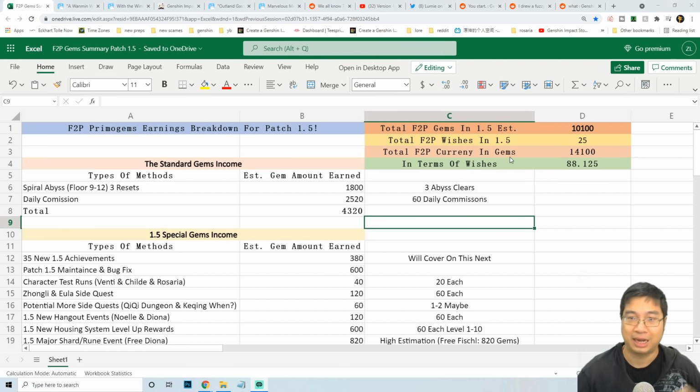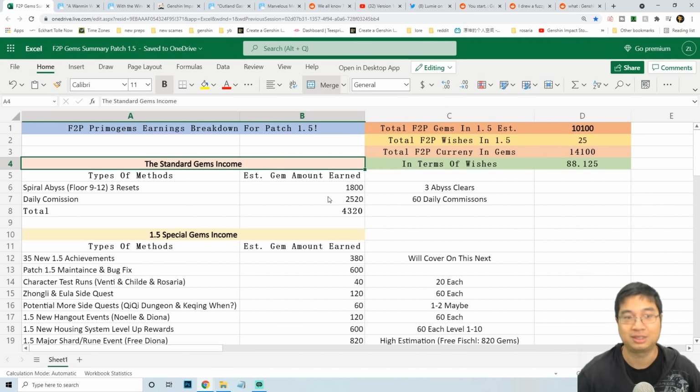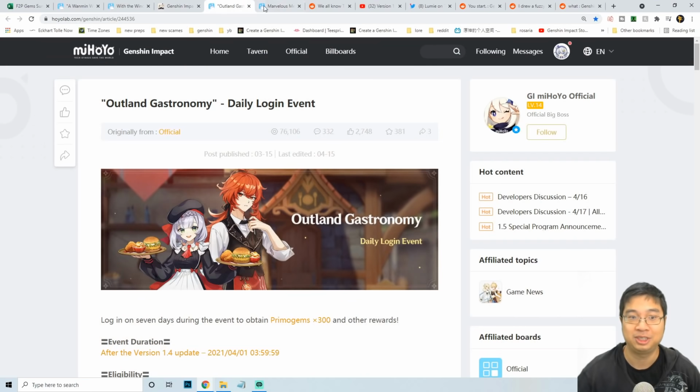In this video, we'll have a look at all the ways to get over 14,000 Primogems, which can add up to 88 wishes in total. We'll look into the standard ways of getting more Primogems and also all the possible events, including the web event, including different ways to get more Primogems over here.